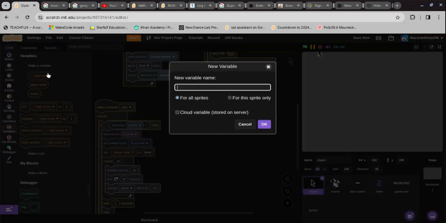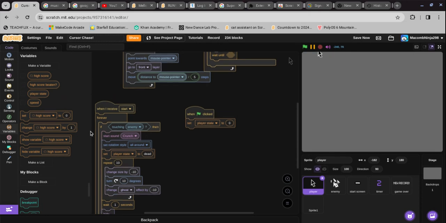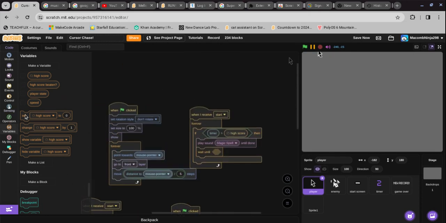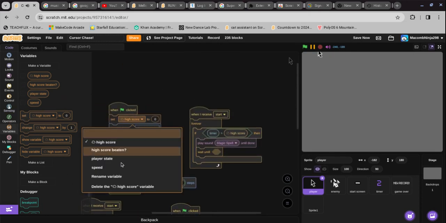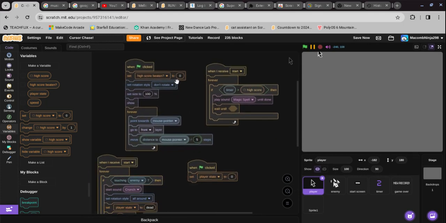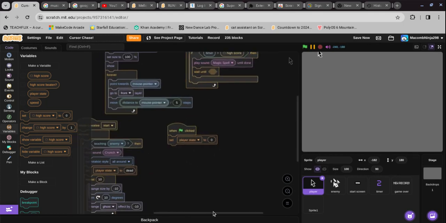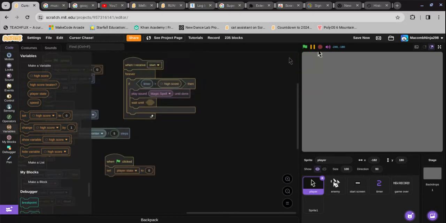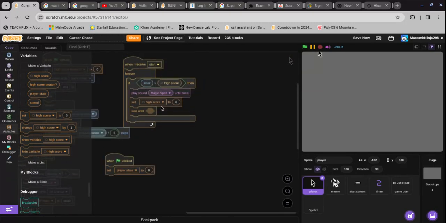So get a high score beaten, and make a question mark because this will tell us that the high score has been beaten. Set high score beaten to 0 and then we set high score beaten right here to true.